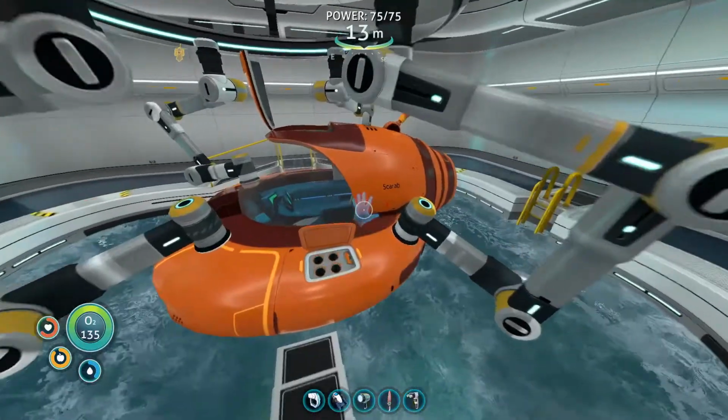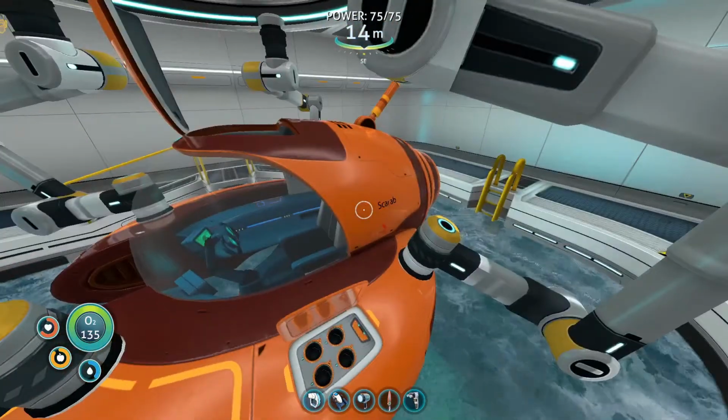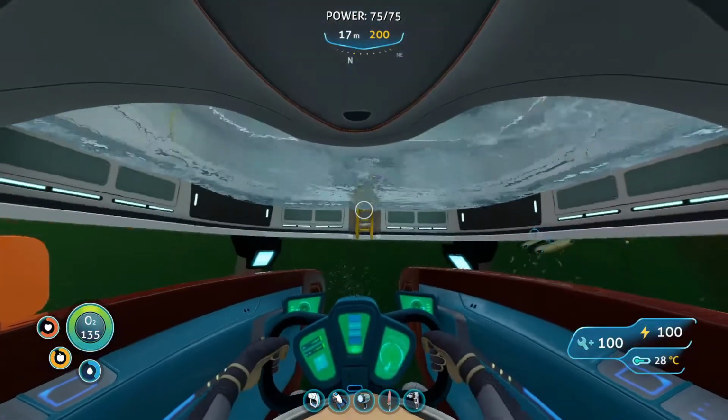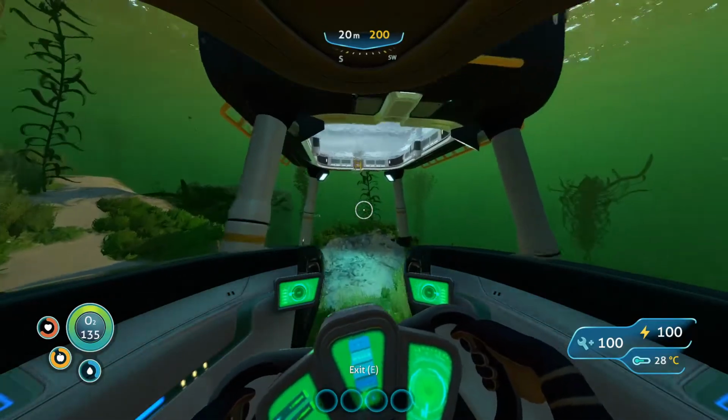So there we go. This is the color scheme of the Scarab. We've got a red on these accents. We've got an orange base. The Scarab name is obviously black. And then the interior is kind of a dark cyan, which I actually think works really well with the other colors. The next one here is going to be the Dragonfly.